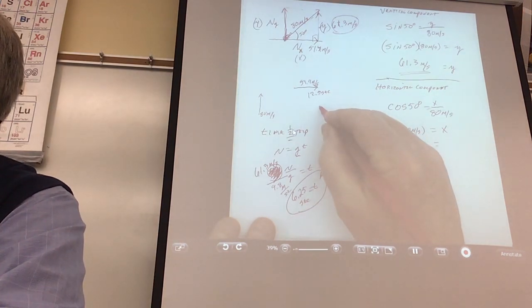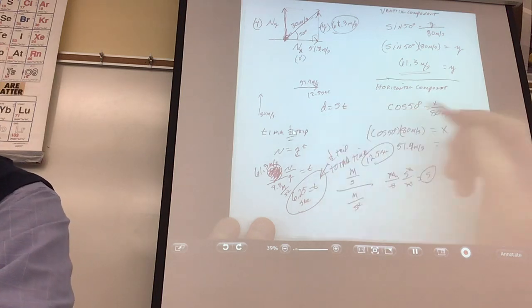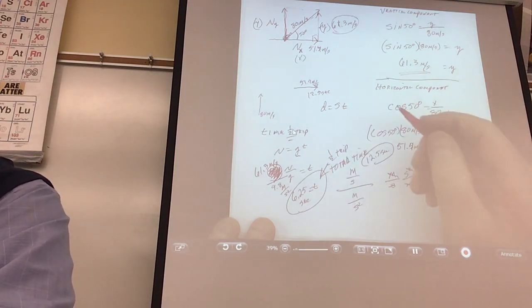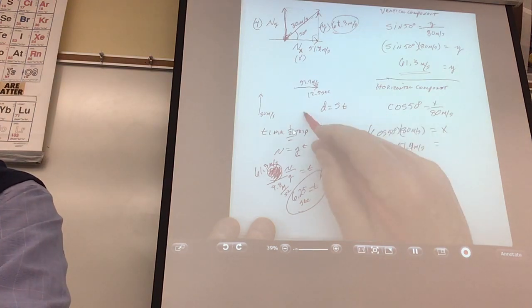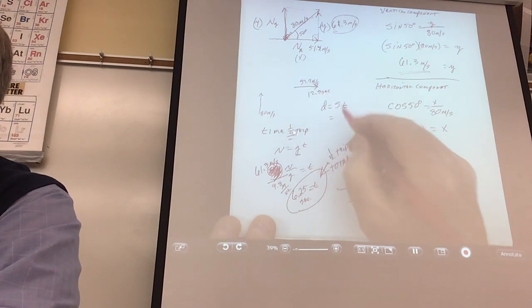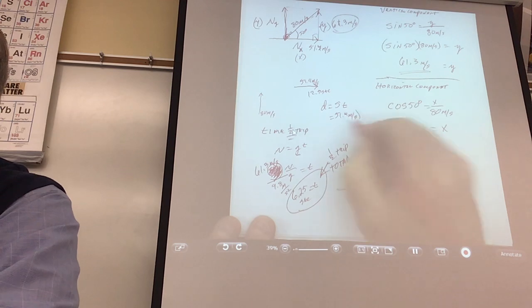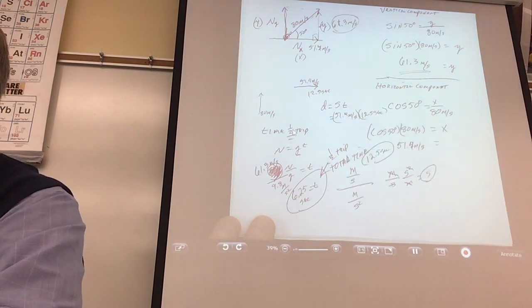You know the speed equation? So what is it? Distance equals speed times time. Is that right? One more time. If you go 60 miles an hour for 1 hour, won't that tell you you went 60 miles? Okay, so how far? The speed was 51.4 meters per second, and you're allowed to do that for 12.5 seconds. That's good. And so what do we get here?